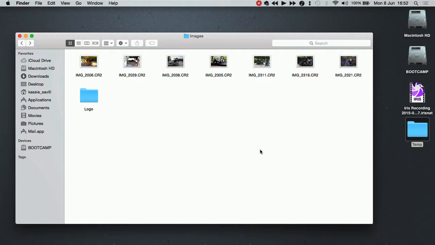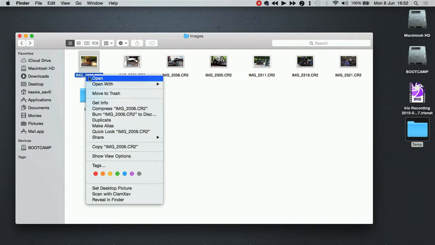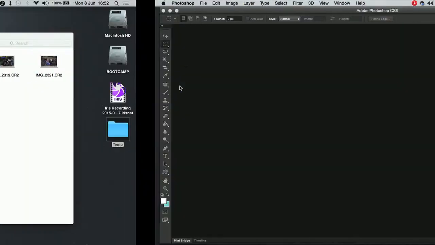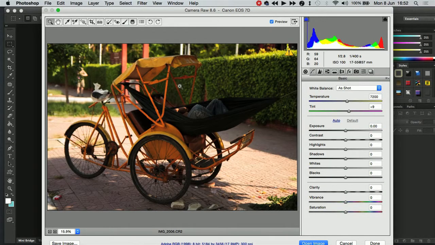So the first thing you want to do is put all of your images that you want to edit in one folder together. Find the first image and open it in Photoshop. Because I'm working with raw images, the first thing that's going to appear is my raw dialog box. For this process to work, you need to skip this section. You will get the opportunity to make these changes later, but I'll flag that up when it comes.